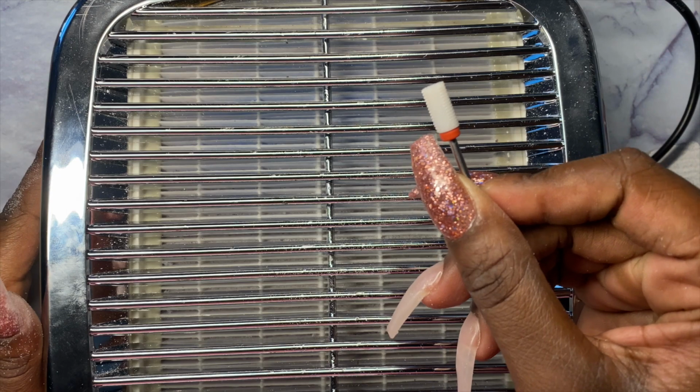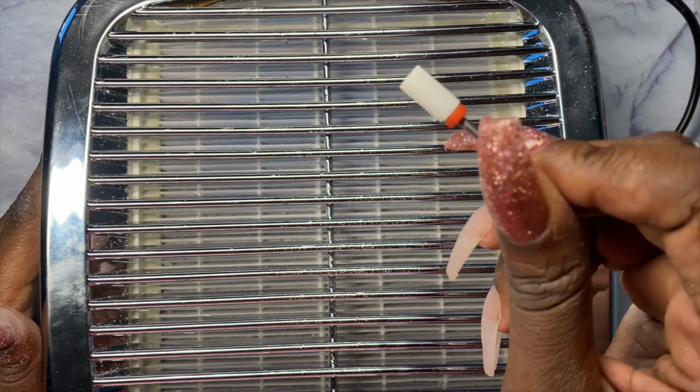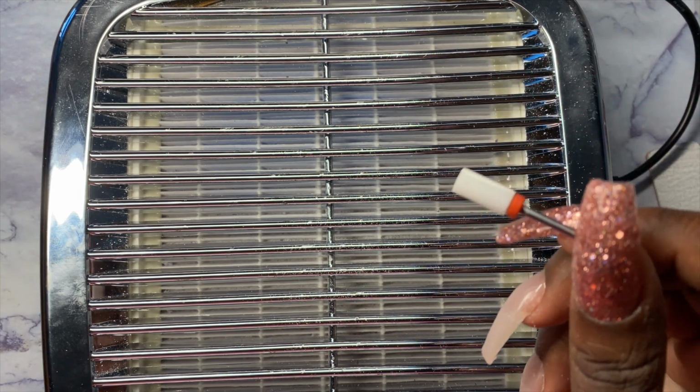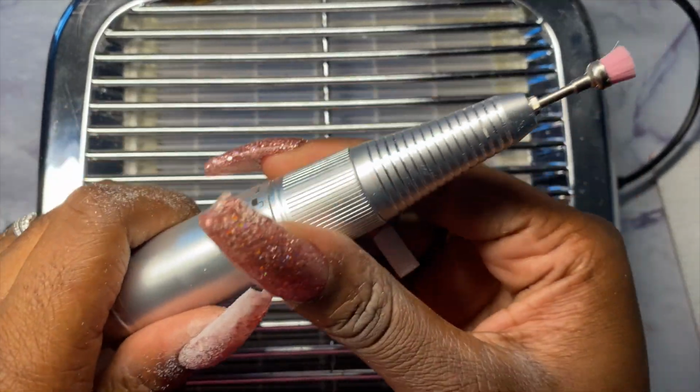So I'm gonna be using my fine grit ceramic barrel drill bit. That was kind of hard to say, but I'm gonna be using that to file the surface of my nails after they're reshaped.